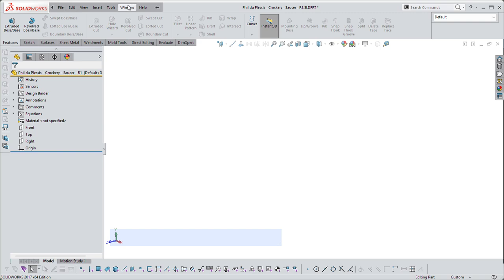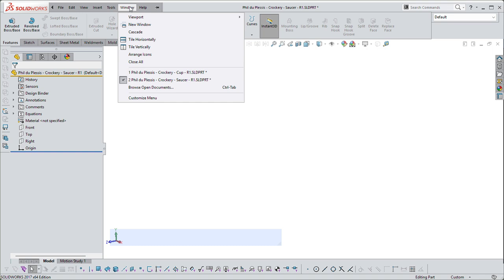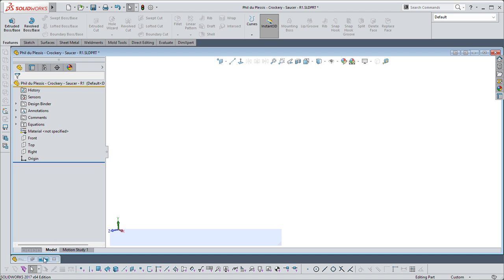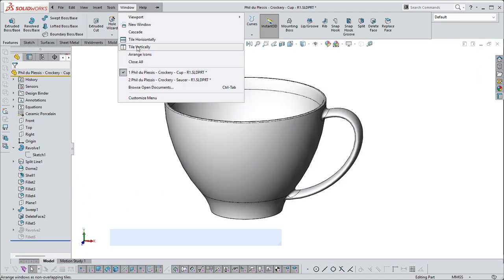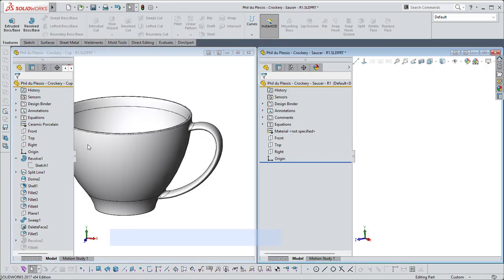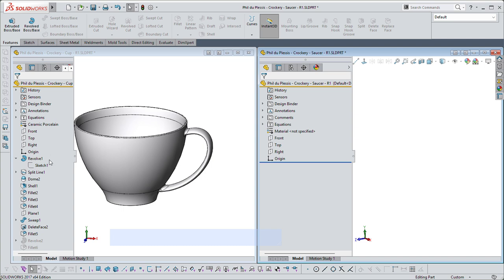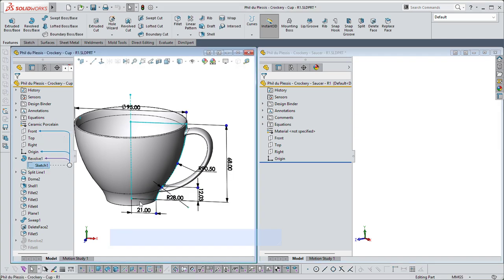So if you go to the flyout, under window, you go to tile horizontally. Now you've got to make sure that you're in the latest one, and tile vertically, sorry, it should do it. It hasn't done it. I'm getting tired of this. I keep doing it. There we go. Okay, so there are your two side by side, which means I can look at that sketch and I can see 21 is sort of a starting point.